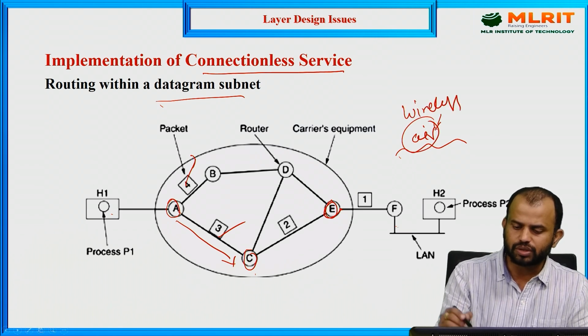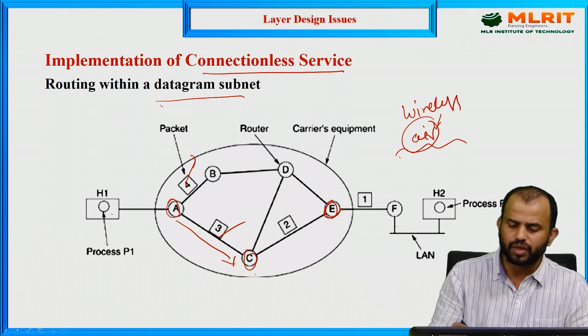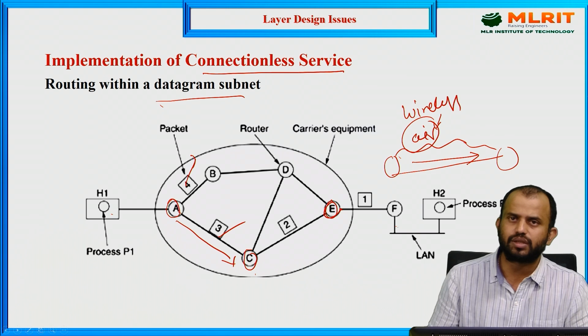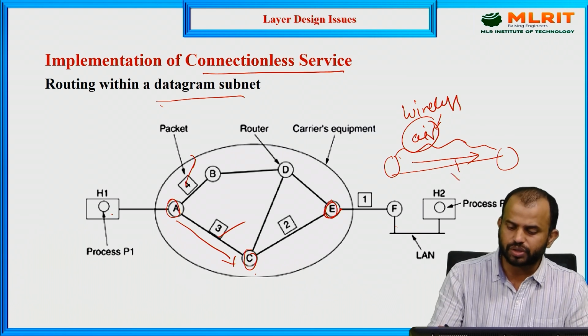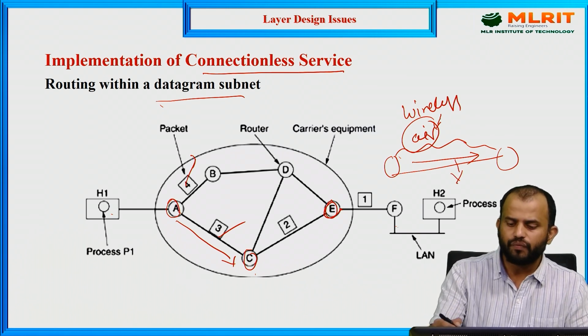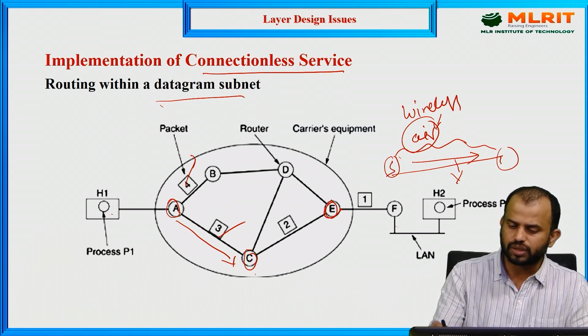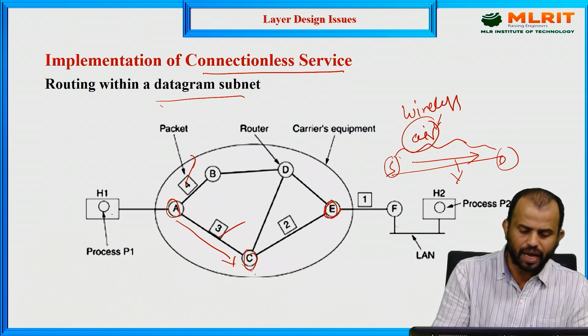In wireless communication, air acts as the medium. Even though air acts as the medium, we have to choose what kind of direction the signal is transmitted, whether unidirectional, bidirectional, or omnidirectional. We have to choose the communication path and the direction in which the signal is propagated from source to destination. At the same time, we consider what kind of packet structure we are using and which is the shortest path.